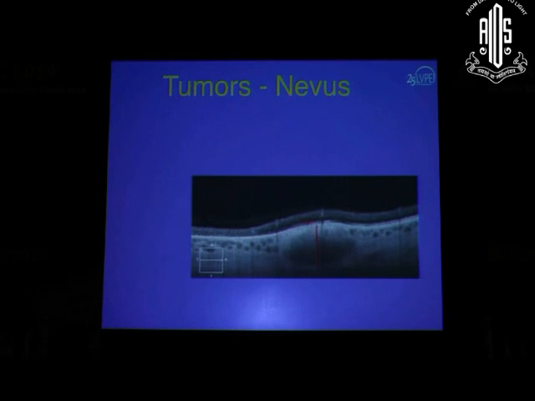Coming to the tumors, can we look at tumors? Yes, there are smaller tumors that are difficult to pick up with B-scan. So do an OCT, and you might be able to get the characteristics of these tumors. This is a nevus, which is a small lesion. You can look at the outer border effect, measure the thickness, and keep following them up. It's good for following small tumors. If you have big tumors, it might be difficult. But look at this architecture. There is a change here. You don't see a vasculature there. So this is how a nevus looks. You don't see many vessels inside.